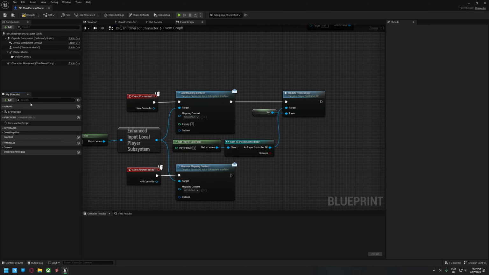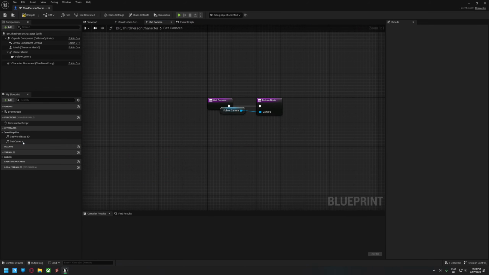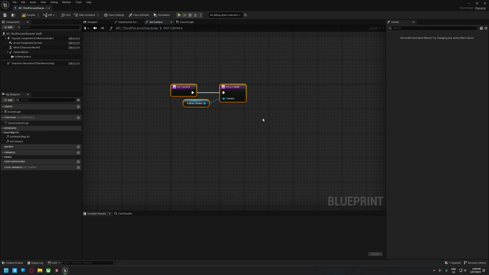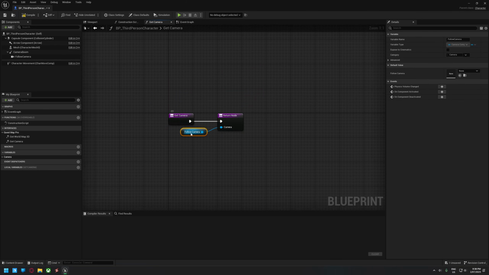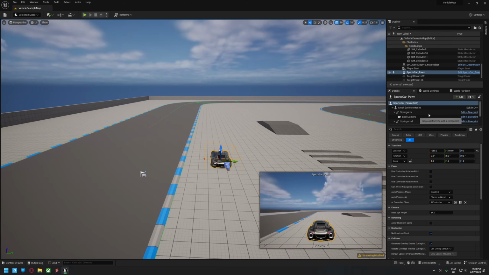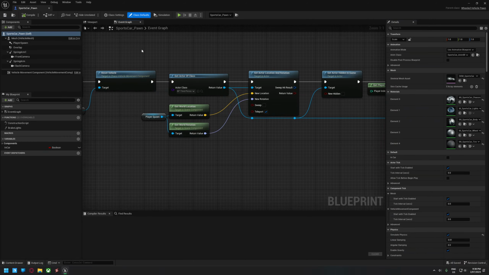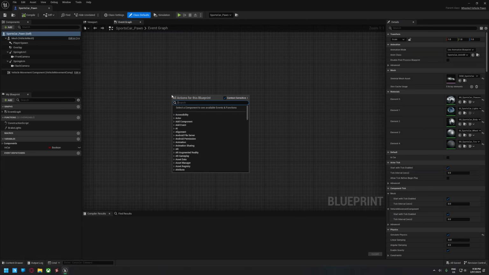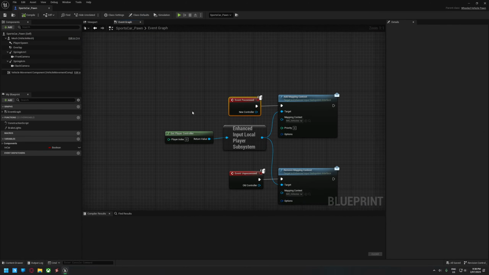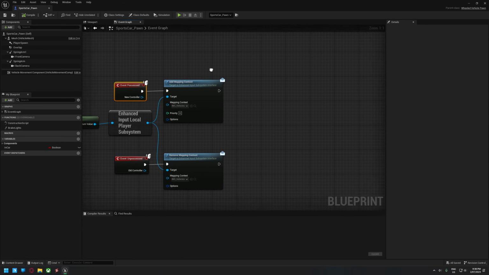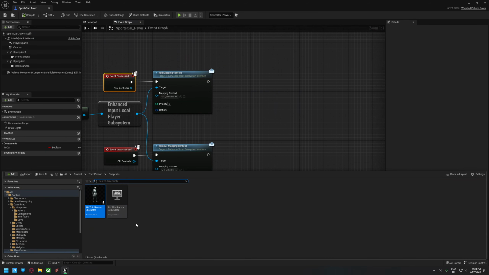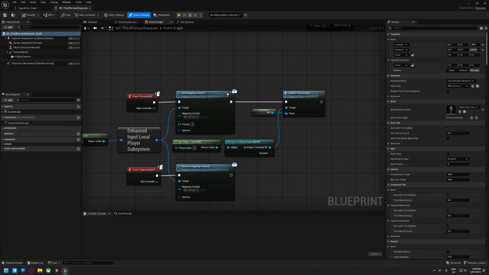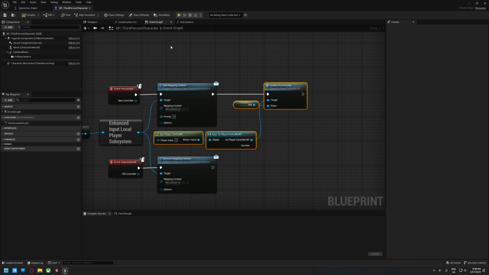Now, part of the integration of setting up QuestMap Pro is we fill out this interface message. If you haven't done that, you will need to do that because this is that get camera function. So we're going to close that. We're going to go into our car by opening up our car blueprint. And down here, we're going to do the same thing. So we're going to do event possessed. I'm not sure if I've got one. I do, yep, for the same reason. So we're going to do the exact same thing. And in actual fact, we should have just copy and pasted. It would have been much easier. Just like that.